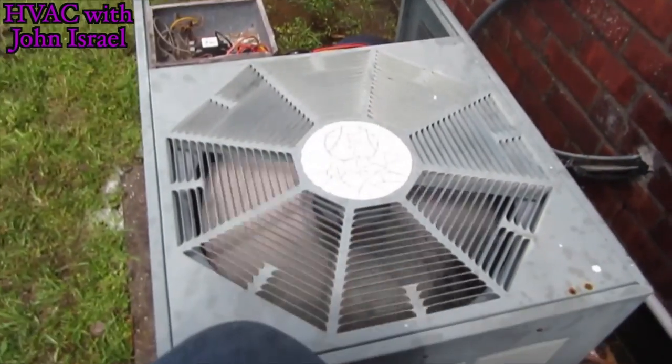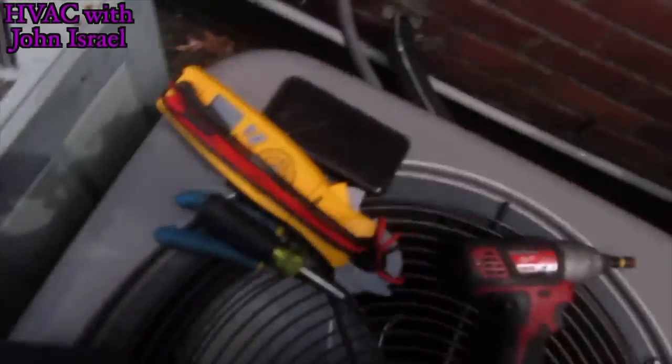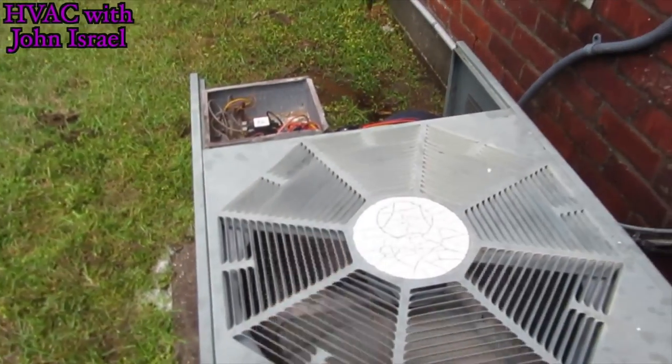All right, well, this unit's back and running. Bad thermostat, and told me to go ahead and clean it up and maintenance it, because this one here that I'm sitting on is brand new. We just put it in.